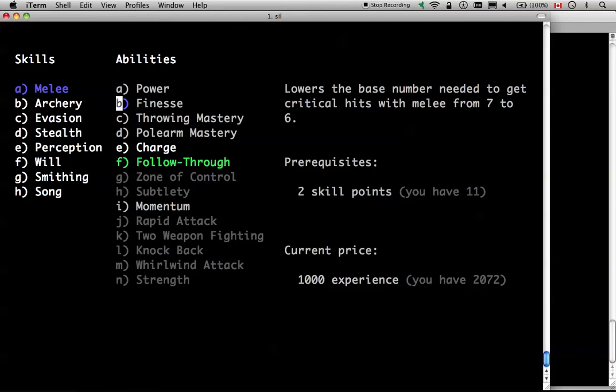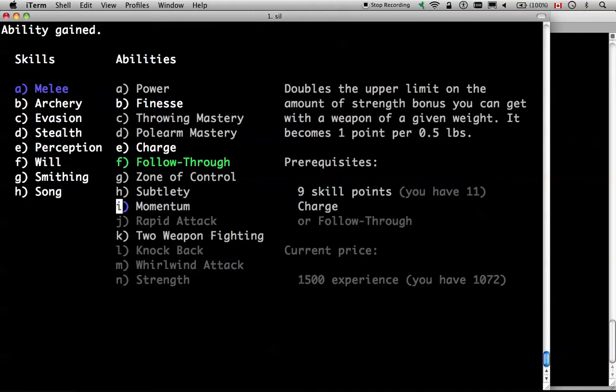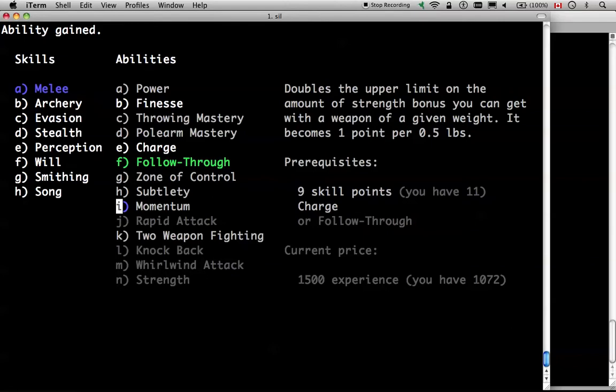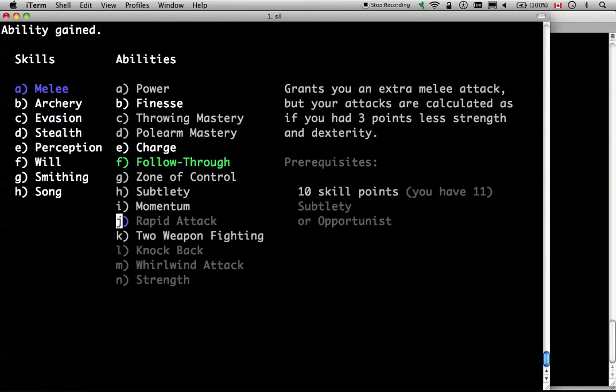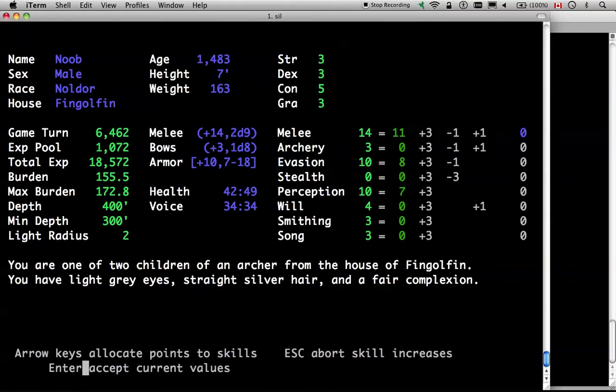Why does the right arrow key mean confirm? Yeah, I'll buy you, and I guess I'll buy you too, but I can't. So where we're going with this is we're going to get finesse, zone of control. Depending on how much strength we get, we might get momentum, and then later on we might get strength, and maybe knockback. I like melee abilities a lot, so just not going to worry about it for now.